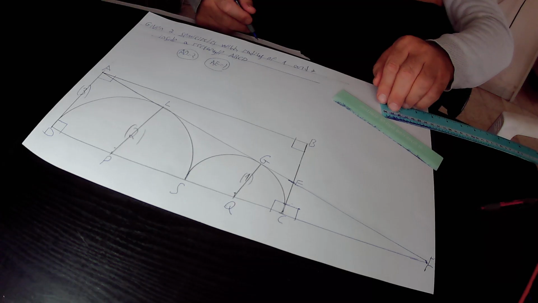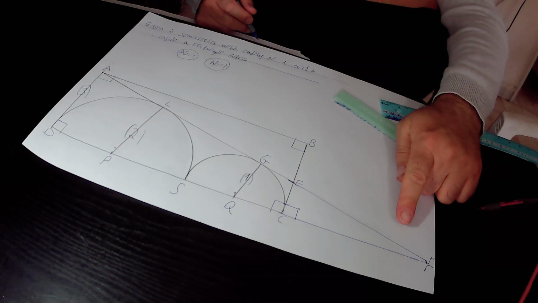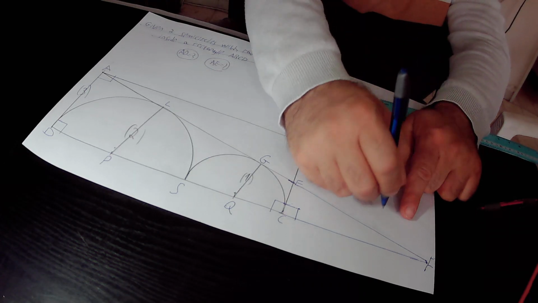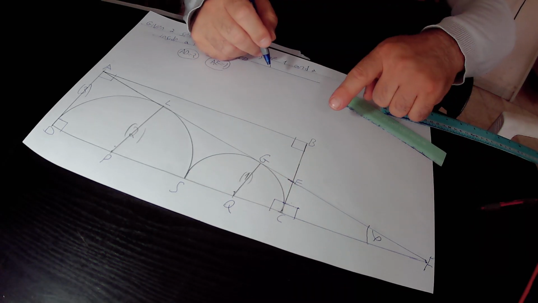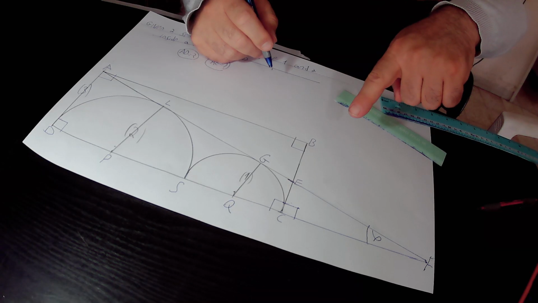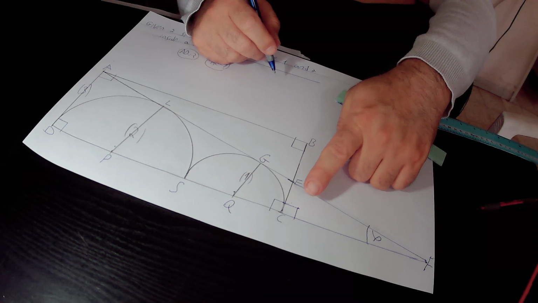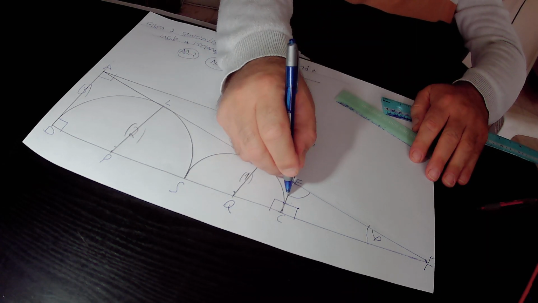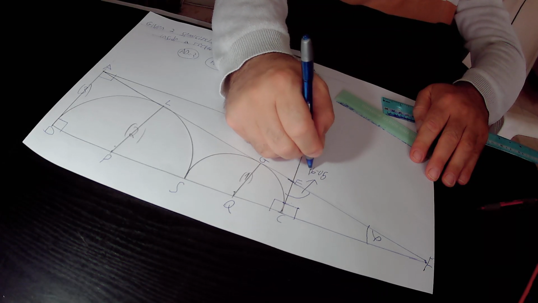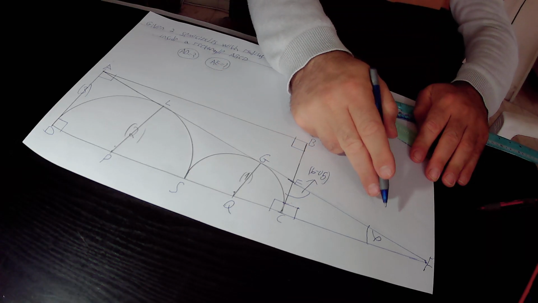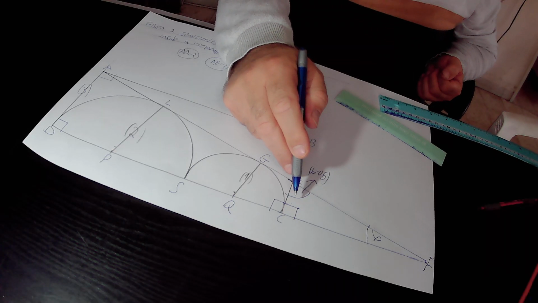So, in the small right triangle ECF, we define this angle EFC as alpha. We will continue to focus on this small right triangle ECF. In it, this angle equals alpha, this angle equals 90 degrees, and therefore this third missing angle must be equal to 90 degrees minus alpha. Why? Because 90 degrees minus alpha plus alpha is 90 degrees, and 90 degrees plus 90 degrees is equal to 180 degrees. That is the sum of the angles in any triangle.